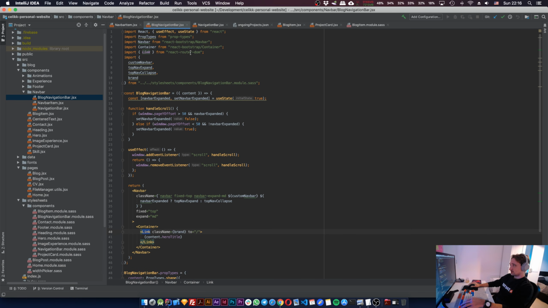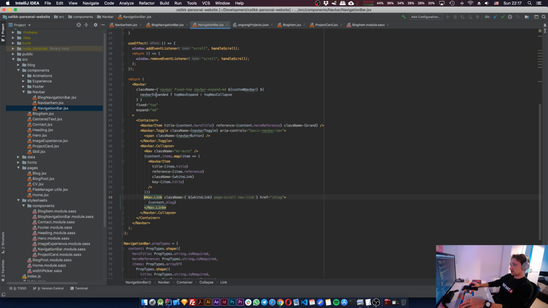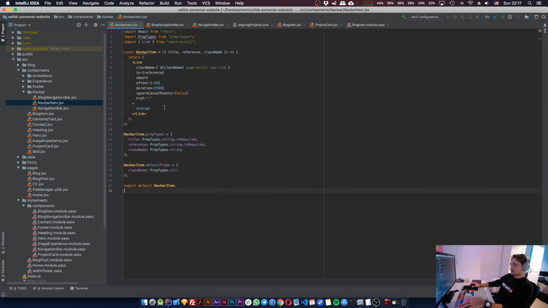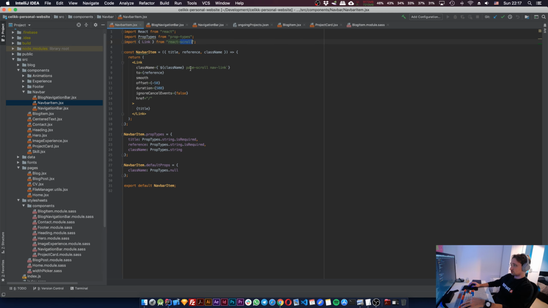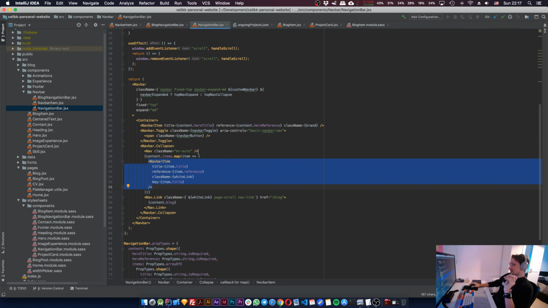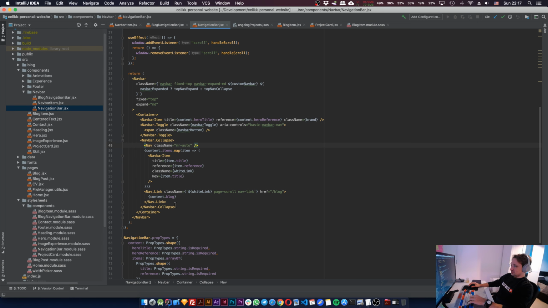This is a nav link, not really a nav link, but it's a React Router DOM link, and the one that the navigation bar uses in here is a React scroll link. Okay, I didn't really do a great job at explaining, but I'll just fix it and then you'll probably understand it on the way, as I do this, it will become much clearer.